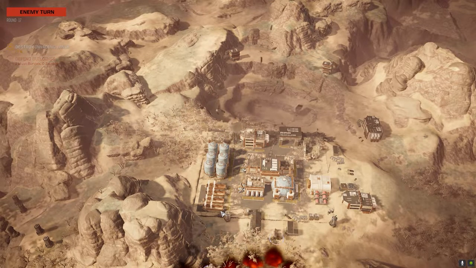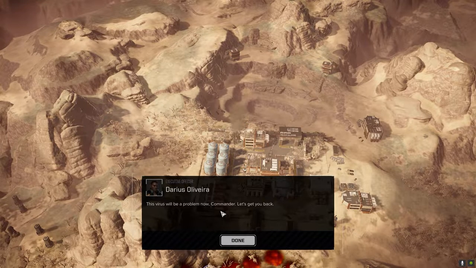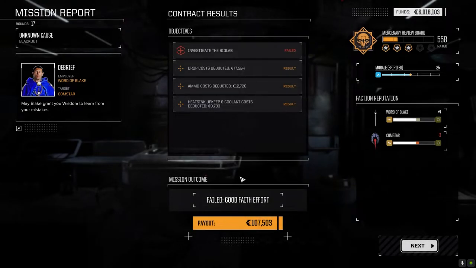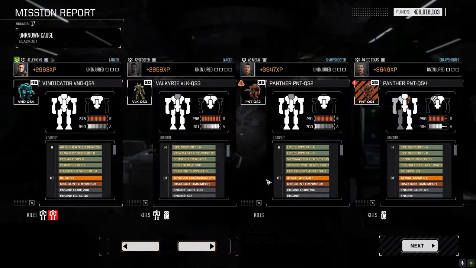We could have won that if we didn't have to defend buildings. That could have been a win. We're getting brutal losses here. Mission failed. Well, I don't chalk that up as a brutal loss. We could have won that if we didn't have to defend buildings.